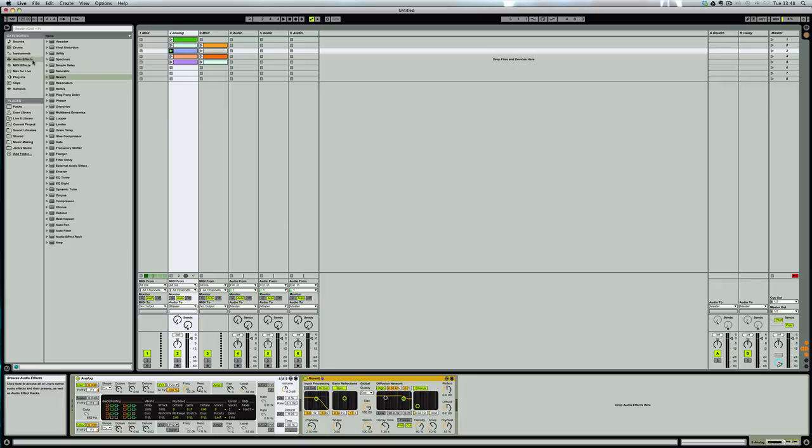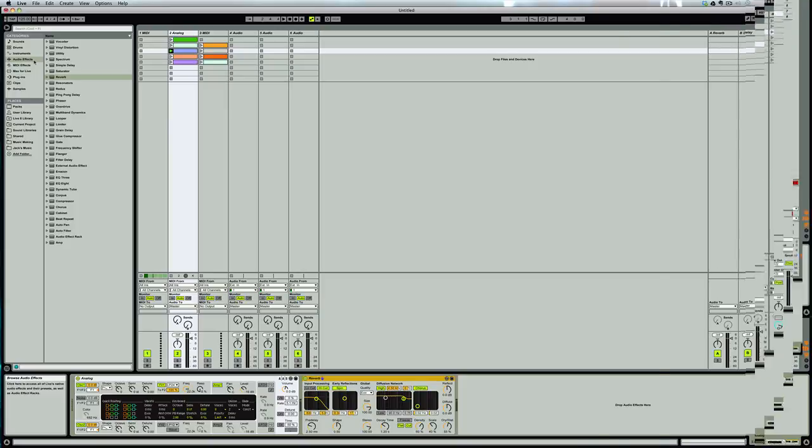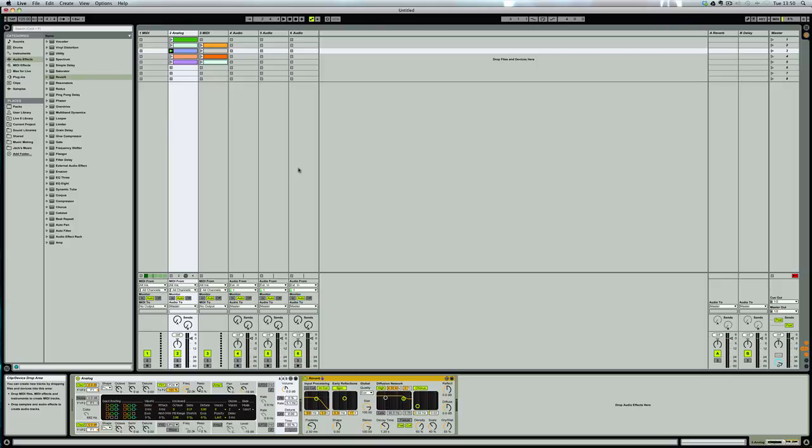Okay, so we can use different instruments and different audio effects. We can drag those in from the browser. As I've said, it's slightly different in Live 8, but we'll go through it in the class. Experiment on Live 8 if you're using it now and get to know where the MIDI devices are and where the audio effects are.